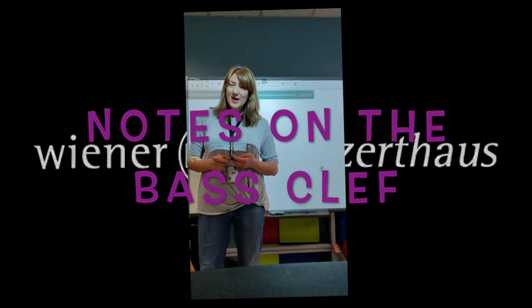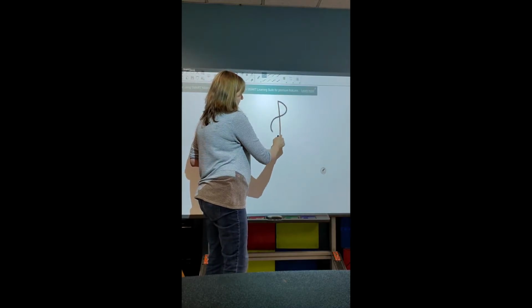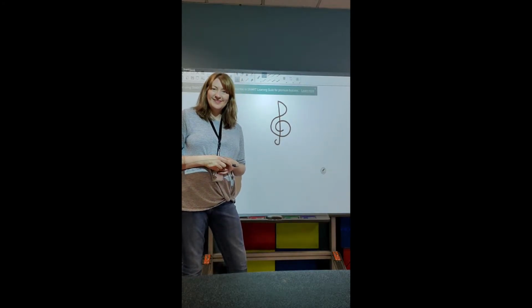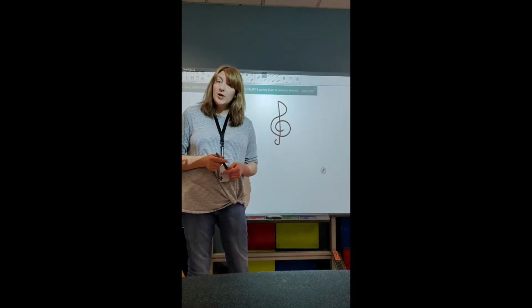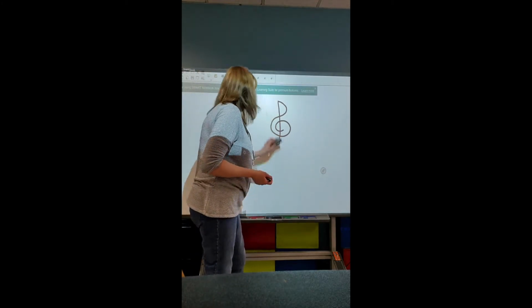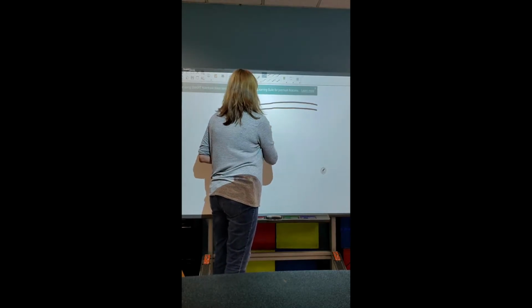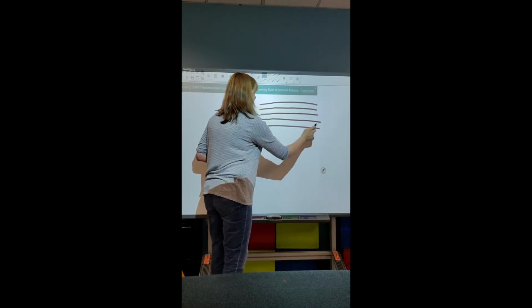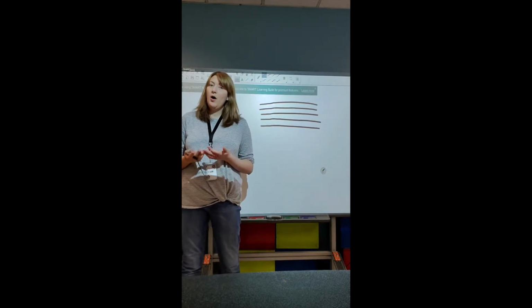Hi everyone. Can you tell me what these symbols are called in music? Here's the first one. This is a treble clef, or sometimes a G clef. We talked about note naming on the G clef last week in our lesson. Here's another one. Have a guess? This is the music staff where all our notes are written.